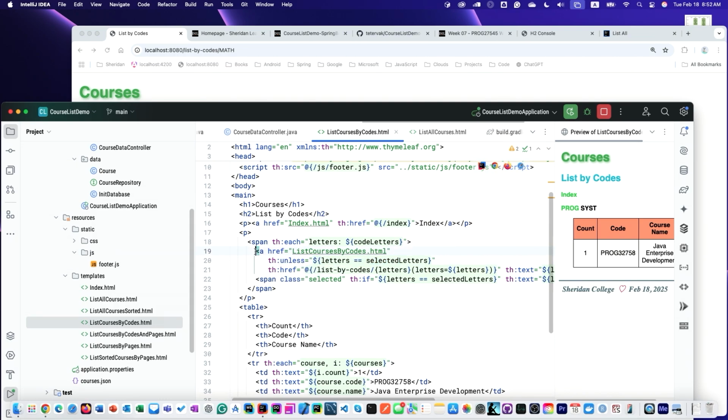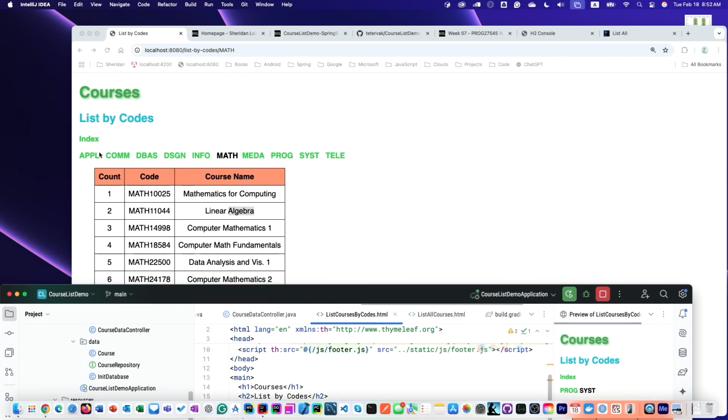So this link is inserted unless letters equal selected letters. Right? So if letters are equal to selected letters, this link is not inserted. So what does that mean? If selected letters equal the loop variable letters, it doesn't insert the link.